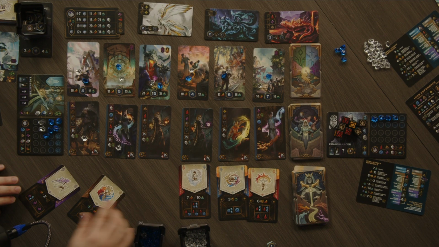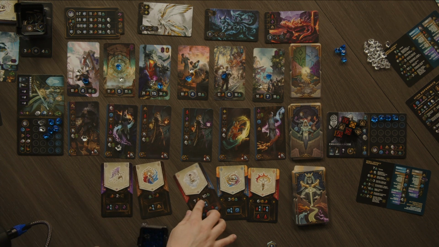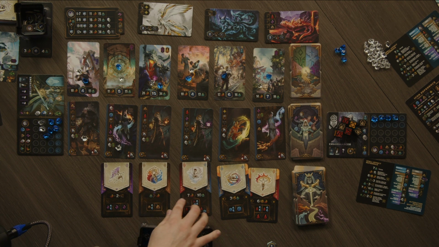Then you have casting the spell. When you're trying to cast a spell, there are all these different types of spells that do different things to the spell that you're casting. So this one here lets you choose if I want to have either Ruin or Restore.